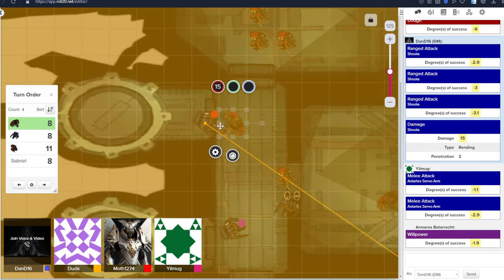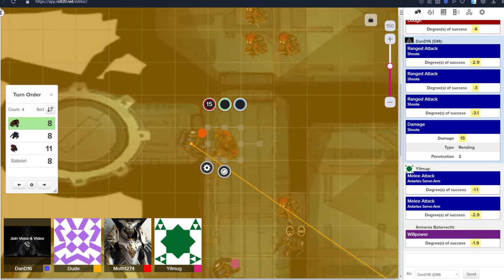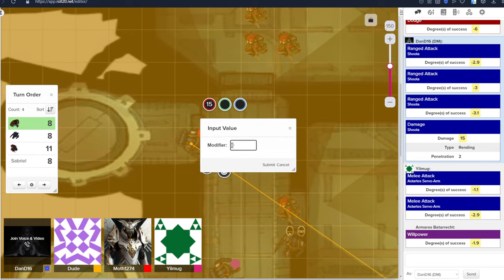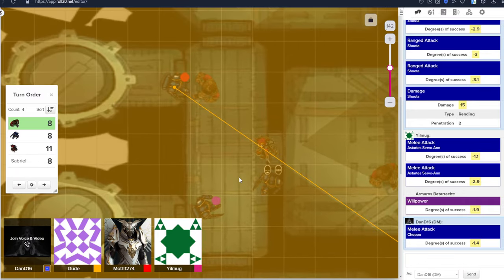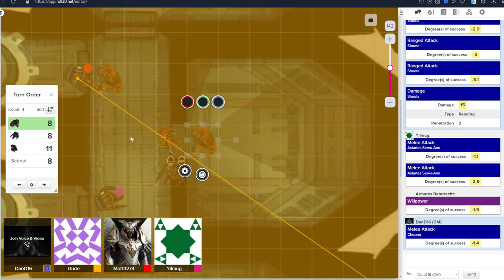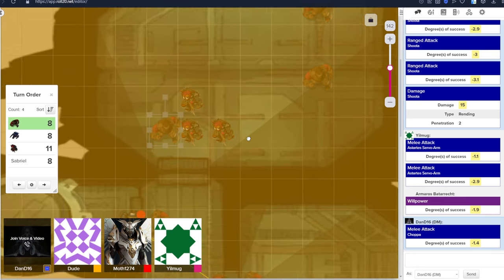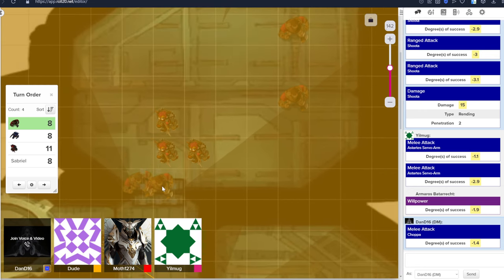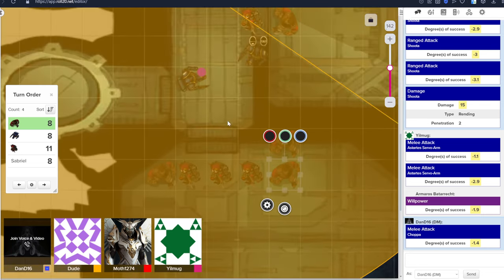So the orc in front of you tries to take a swing at you, and he's going to do it at minus 10. He misses. This guy is going to move up. He's kind of being blocked by the slugger boy in front of him. He can't really pass. This guy is going to move into the doorframe. The other ones just move closer. These ones also just move closer. And that's just going to be the end of your turn.